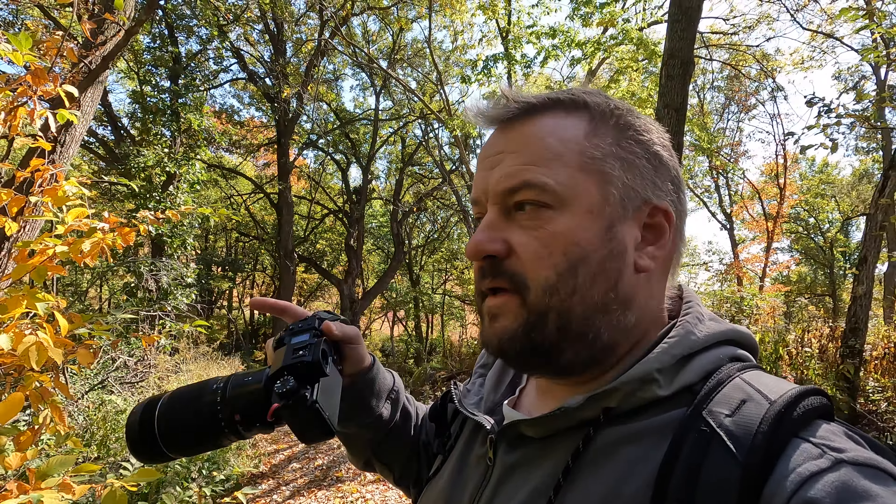Shot number two. I've got these reddish-orange leaves on this branch here, this tree, whatever this is. What I need to do is move around a little bit, zoom in, and try to make sure the background is darker — because the sun's hitting the leaves, if the background's darker, the leaves are going to really stand out decently well. We'll see how this film recipe looks later. What I've done with the recipe is just kind of added a little bit of color, a little contrast, some grain — make it look pretty cool and gritty and fall-ish. I think this is going to be a decent shot.